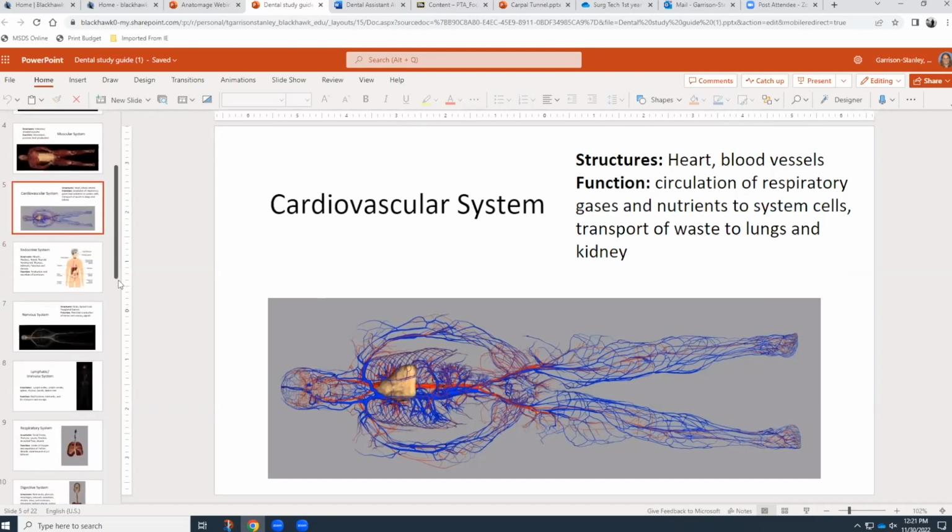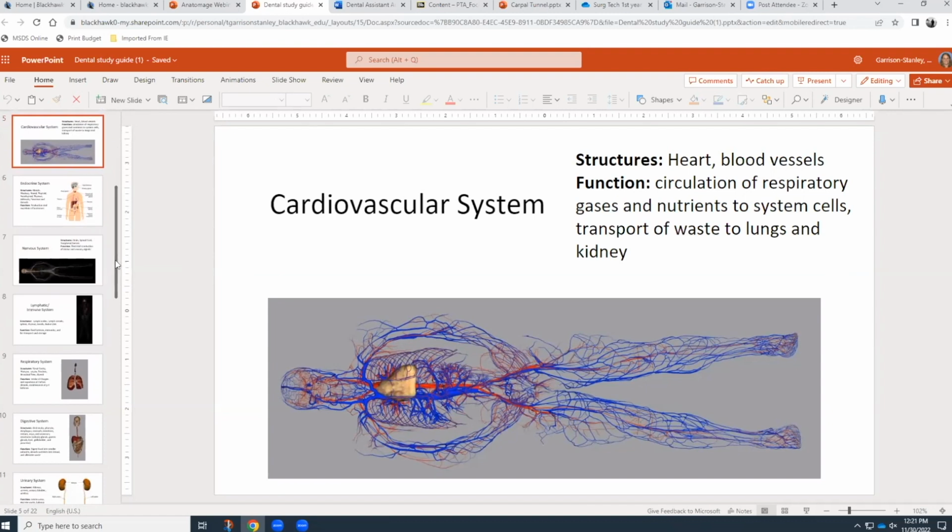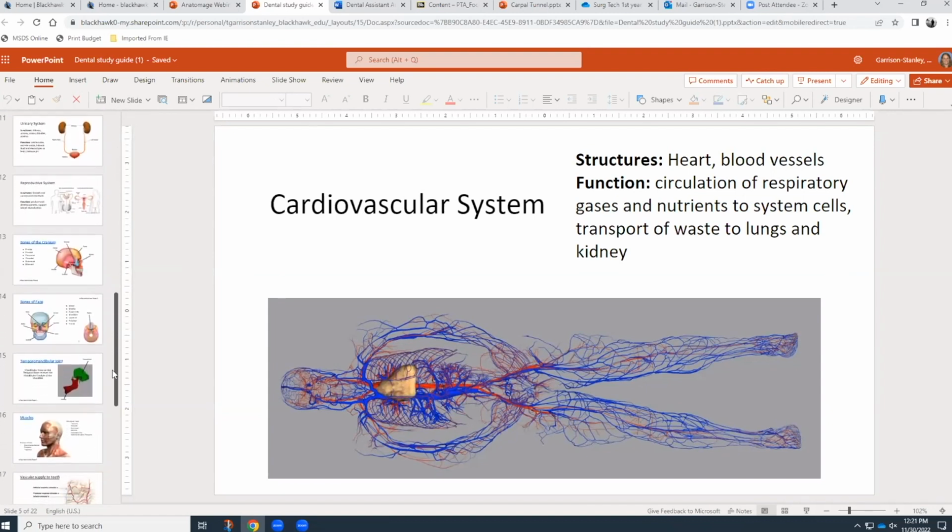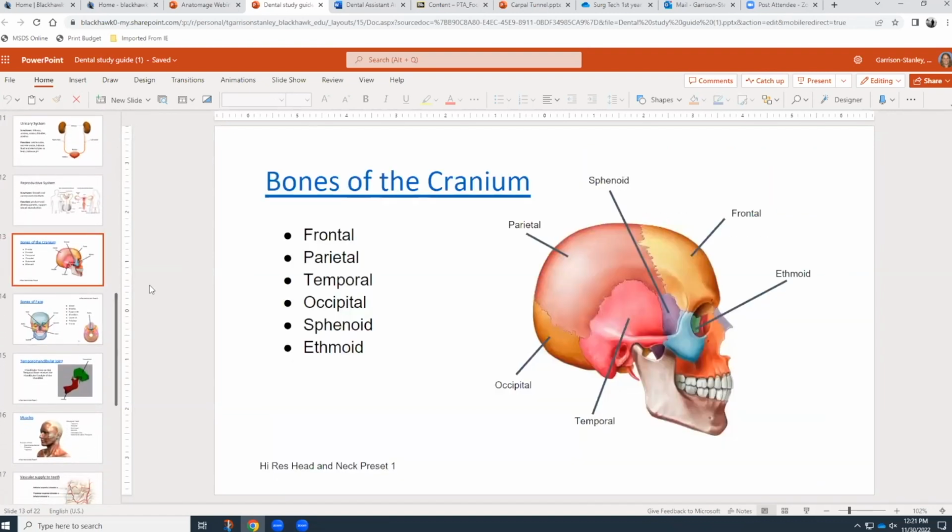When it gets into more specifics about the bones of the head, the musculature, the vasculature, the innervation of the teeth, then we really start to utilize the benefit of the table. You'll notice on these slides it says high-res head and neck preset 1.